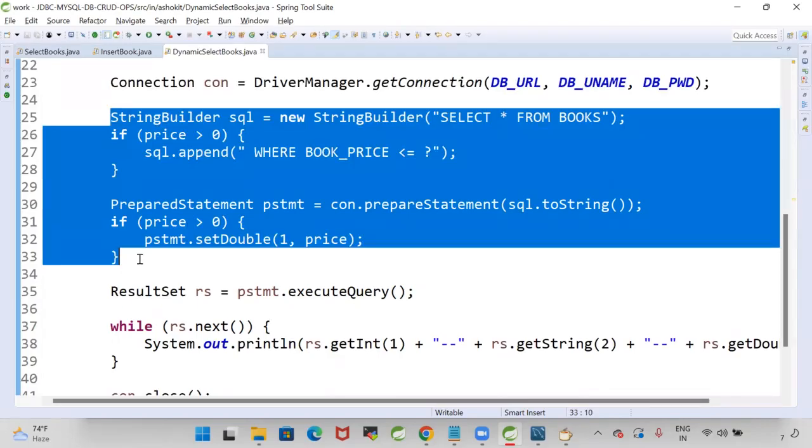So 80% of our effort should be on the back end: how to write the code, how to prepare the queries dynamically, how to write better logic, how to improve the performance of the project. That we need to focus on more. Clear, guys? If you go for UI full stack, they will focus mainly on colors, margins, alignments, buttons, labels, and all.